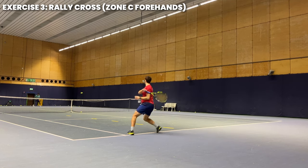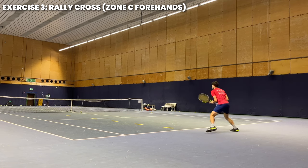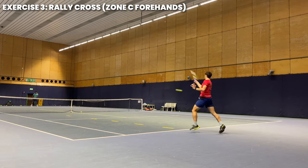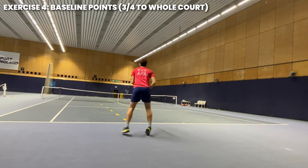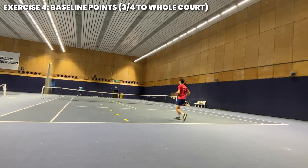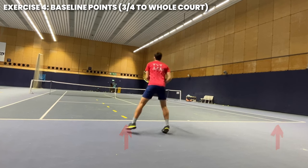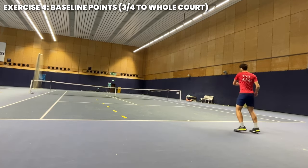You might get some super slow balls in zone D that you can run around and hit a forehand on, or some deep fast balls in zone C where you'll need to hit a backhand — so just experiment and you'll get a feel for it after a few hours. Then play open points where if the ball bounces you have to hit a forehand, but if you come to the net you can volley normally, while your partner can only play between the yellow lines and the inside track line. This forces you to be proactive with the inside out forehand and helps you practice dominating the court with it.